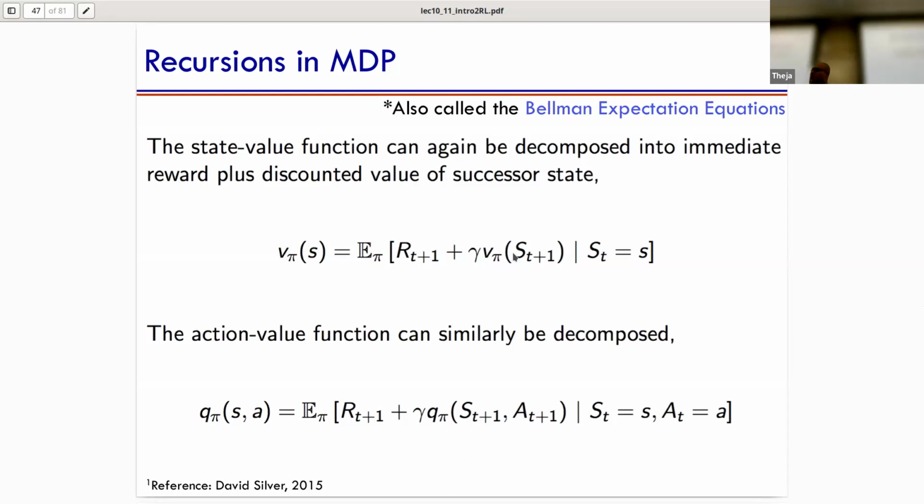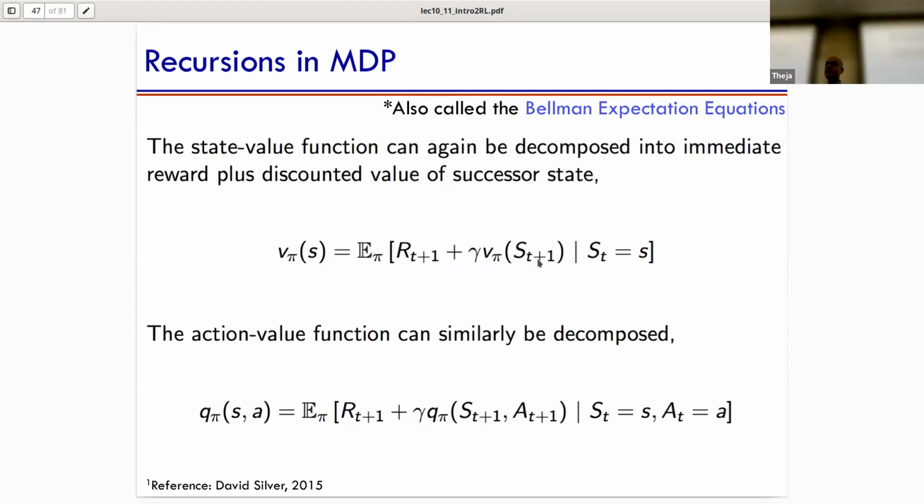Now, if you wanted to compute the value of a policy, so the value of states under a policy pi, how would you do that? Let's say to compute the value of all the states under a policy, if you already know the policy, you should also obviously know the model of the environment. Let's say we are in the planning setting, we're not learning anything, which means that we know what the transition probability is, as well as what the reward is given a state and an action. If you know that, it turns out this is just an equation, and you can write this equation for every state.